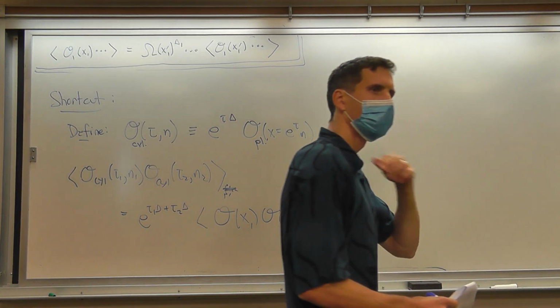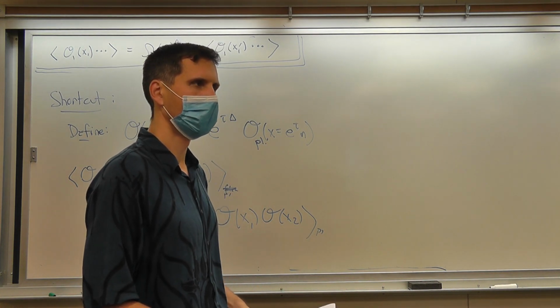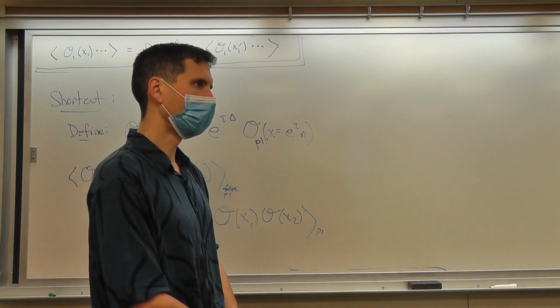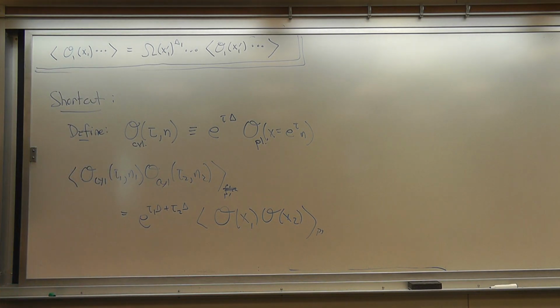Can we just think that in one case you're changing the vacuum but keeping the operator the same, in the other case you're changing the operator but keeping the vacuum the same? I would, well, put it this way. I think the theory on the plane and the theory on the cylinder are two different theories. Like, they're in different metrics and stuff. Now they're related by Weyl, and that's why people are able to get away with being sloppy about this. But I like to know what theory I'm working in, and you're not just changing the vacuum state, you're changing the theory. It's not a different state in the same theory.